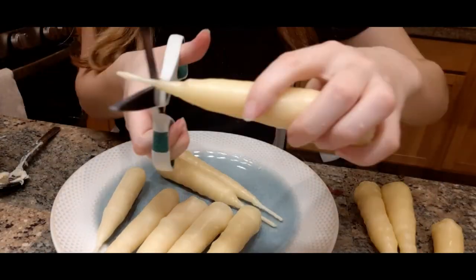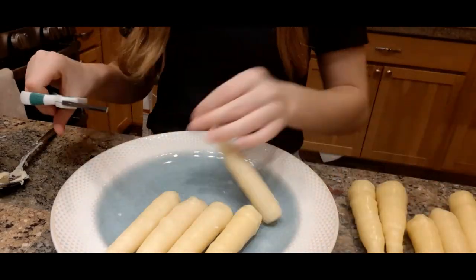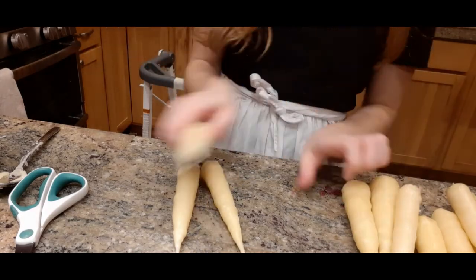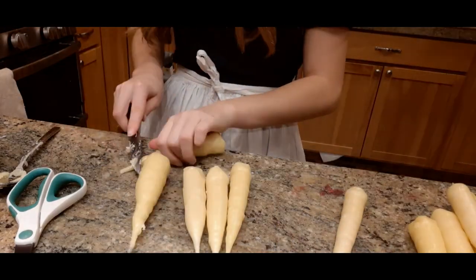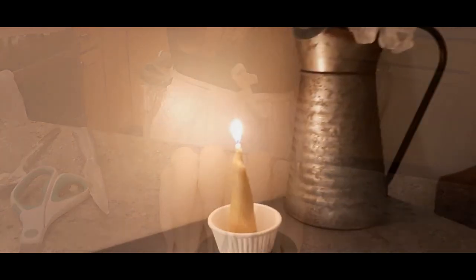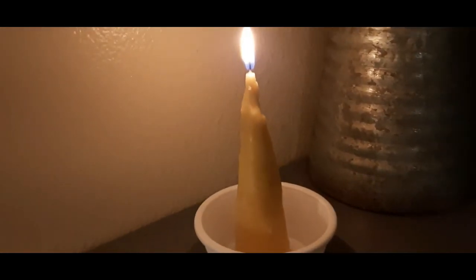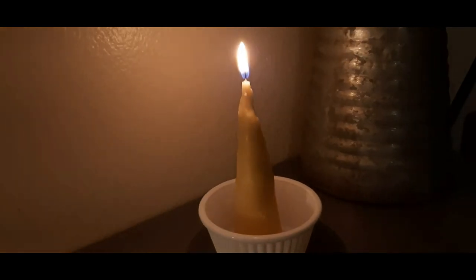The final thing you need to do is cut the wicks. Cut each wick to about half an inch. Your candle is now completely done, you can light it. This process does take a while, but is very rewarding and fun.